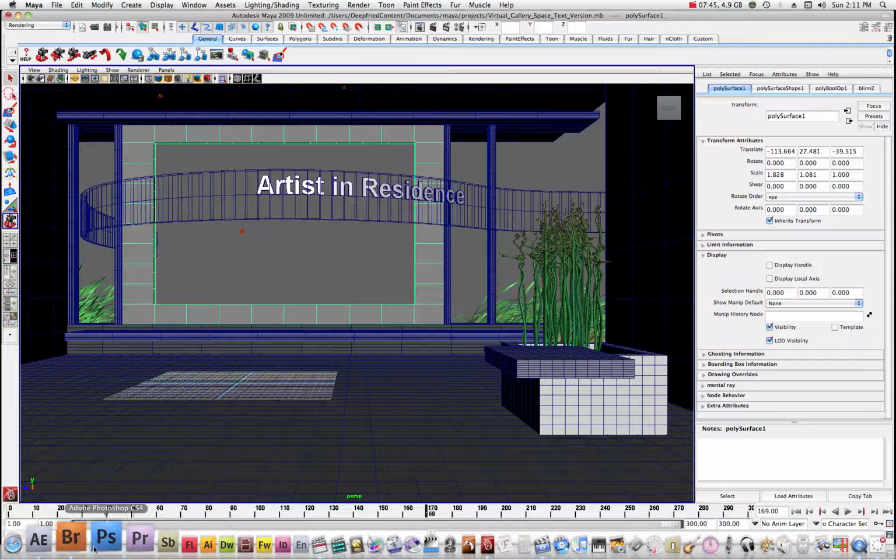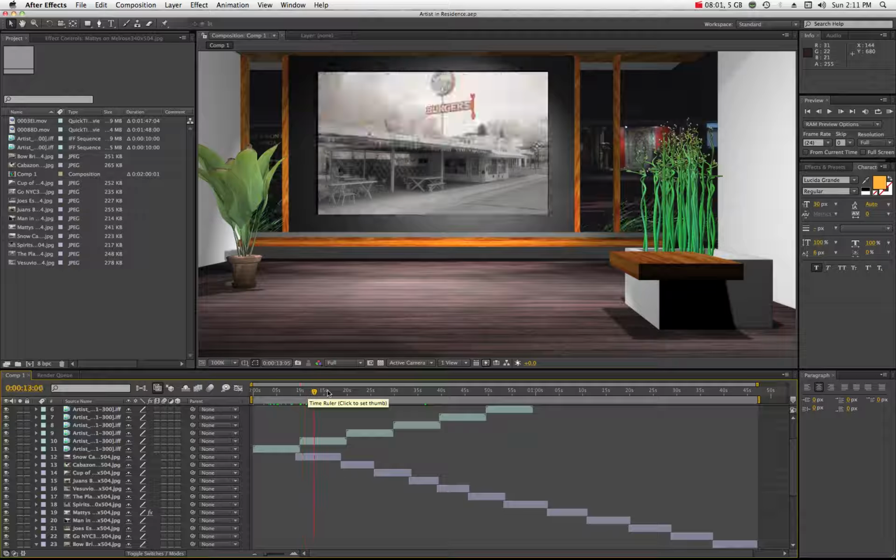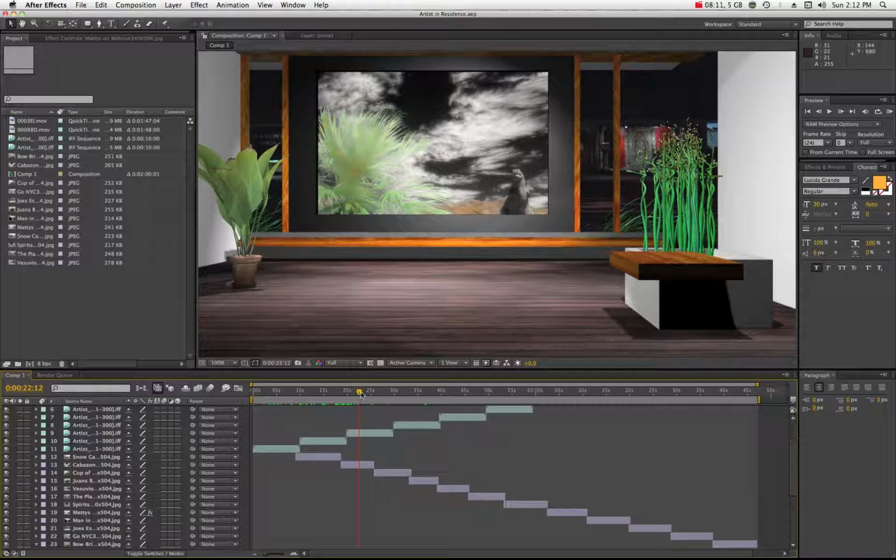So let's go down to After Effects, and in After Effects you can see where it looks a little complicated, like there's a whole bunch of stuff going on here, but really there's not. There's just a bunch of pictures that float in and out of these frames. I can't really show you this moving in full time in After Effects because it's computationally expensive, and you have to render things out to make them look good.